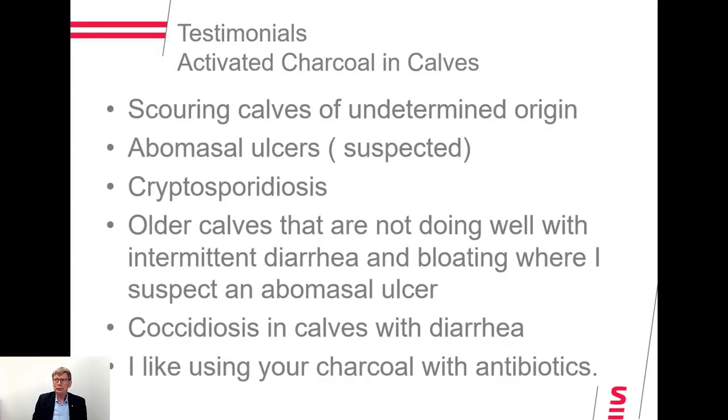Activated charcoal is used a lot in calves, and when you talk to fellow producers, you'll see they use it for scours when they don't know what kind of scours they're dealing with. They use it in abomasal ulcers, which is of course a suspected diagnosis. They use it for cryptosporidiosis, and for calves that are not thriving well, with intermittent diarrhea and bloating. They use it in coccidiosis, and some people like to use charcoal when they use antibiotics.